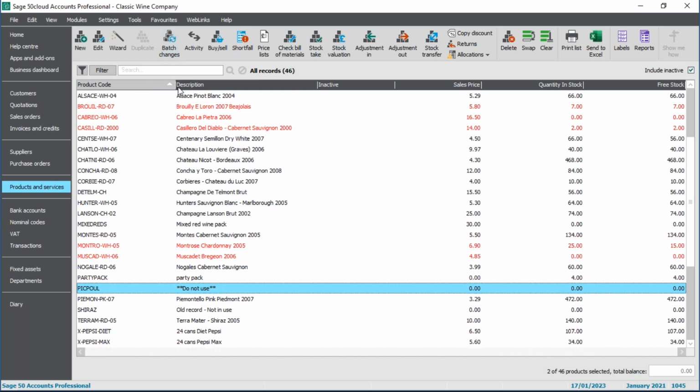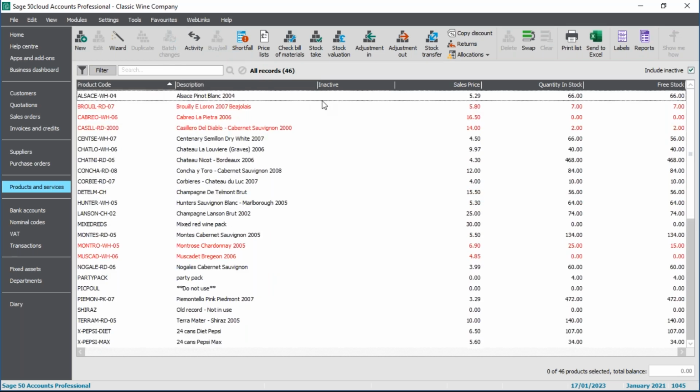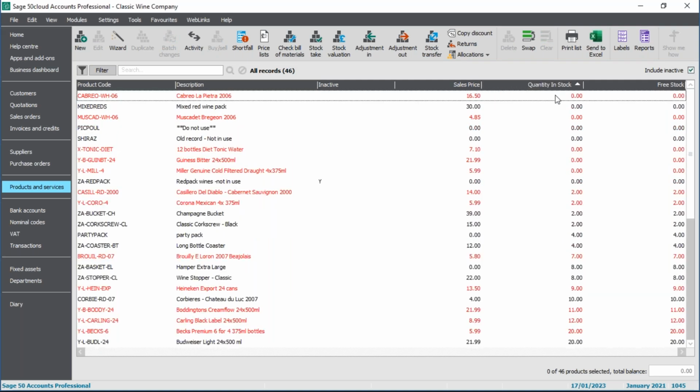Now, just to give you an idea, first of all, I'm just going to look at my list and go into alphabetical order. I'm going to now just look at the quantity in stock. Okay, and order it that way. Because in order to remove an item through clear stock, it needs to have nothing left in stock. Okay. There are other criteria as well, which I'll go through in just a moment for you once I've gone through the process itself. Okay.